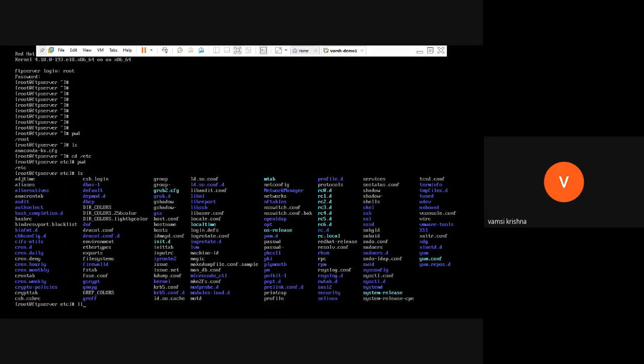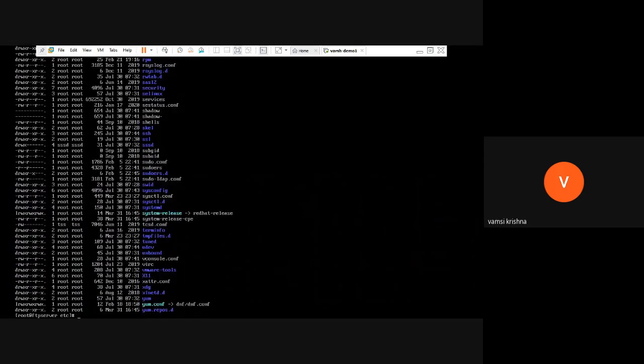If I type ll, you can see it will show you the entire list with attributes. So only one thing you need to understand. Looking at the starting of the line, if it is starting with d, it is a directory. If it is starting with a hyphen, it is a file. That's it. Is it clear? Yes.